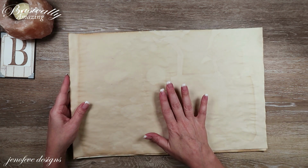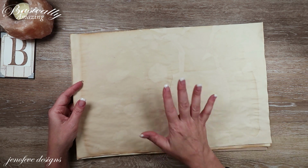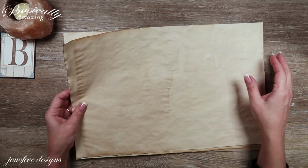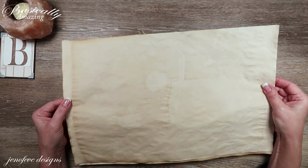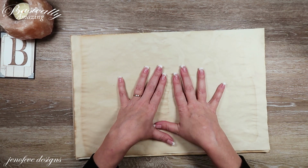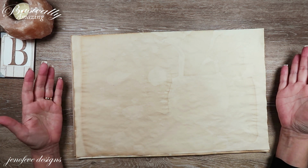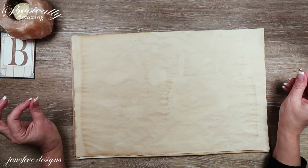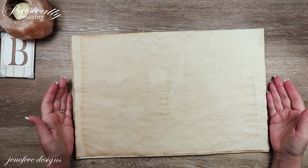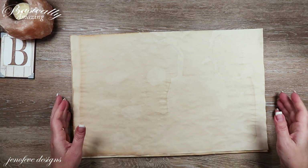But I purchased this a long time ago when I started working on these size albums because they're so big and I love coffee stained paper, so I needed to find a way to have large sheets of coffee stained paper. Now, if you don't have coffee stained paper and you're using cardstock, use 12 by 12. 12 by 12s will be just fine, and you'll just have to piece it together a little bit differently than the way I'm going to piece mine together.